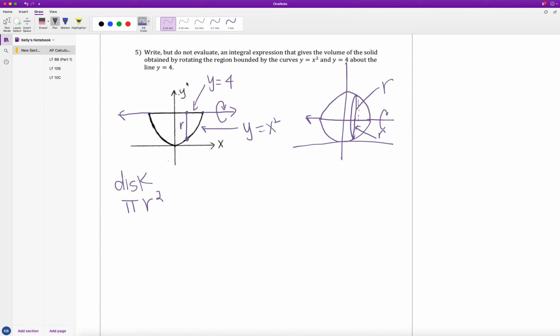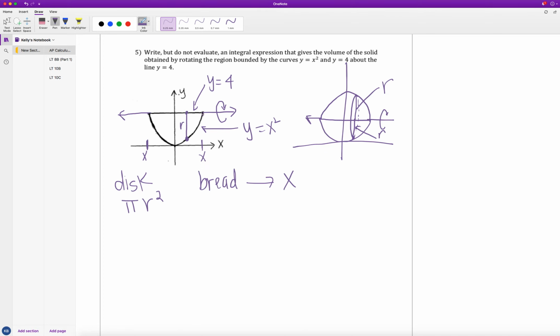Now, because I'm slicing vertically, since I'm going perpendicular to the axis of revolution, I'm going to actually stack these up like a loaf of bread. So in this case, I'm dealing with our bread scenario that we had from last time, which means I am in terms of x's for this entire integral and for the limits of integration. So this is the first time we're actually seeing something that goes outside of quadrant 1. So I have this entire region, so they're stacking up all the way over from whatever this x value is on the left side, all the way over to this x value on the right side. Well, I need to figure out what those x values are.